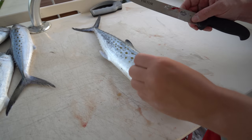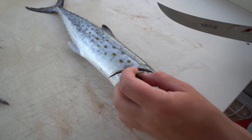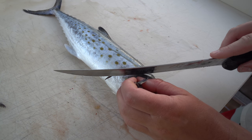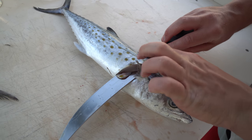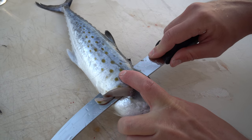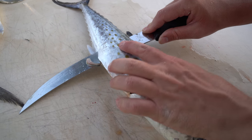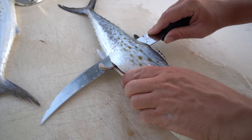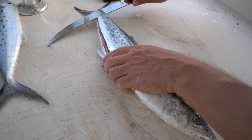So now, these guys are very easy to fillet. What I like to do, since they're small, they're very soft, they don't have a lot of bones, what you can do is you make that one incision right there, and then you go down this way. You gotta make sure you get over this little dorsal fin and over his backbone, and then you kind of just work your knife slowly, just patiently, and you feel your knife running along its backbone, and then you should be able to get every last bit of meat.